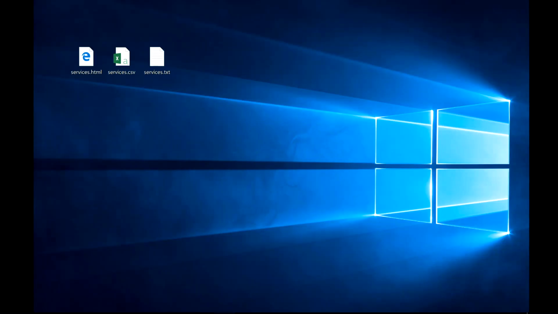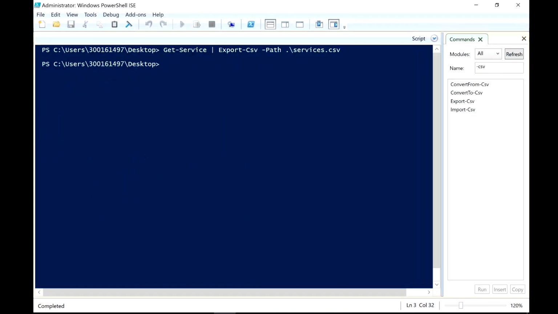Now, what you've seen is that there's a very big difference between get service out to host, get service out to file, get service converted to CSV and then sent out to a file, and get service exported to CSV. So we know that out to file is simply a carbon copy of whatever you'd see on the screen. It's just simply a straight copy out. With respect to convert to CSV, it converts it, but it can't put it in a file for you. And then I have to use out file, which doesn't give me what I'm after. But the export CSV definitely is what I'm after. So, subtle but important differences in the data.